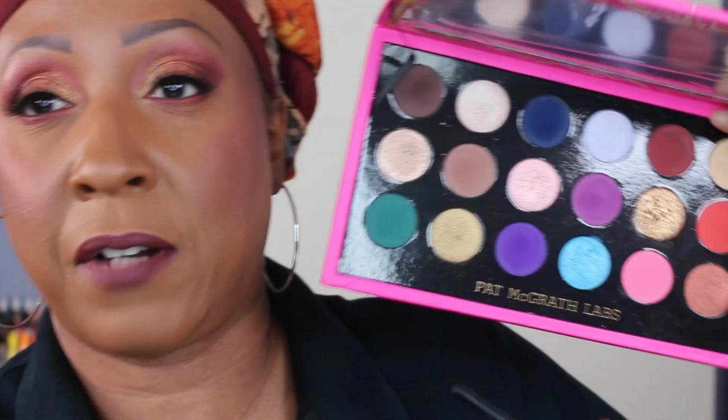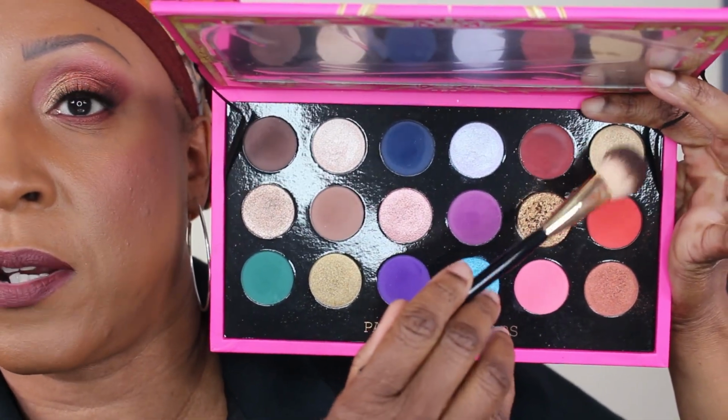Okay. I'm feeling it. And now I'm going to take this shade right here. This is the one I put on my inner corner, and I'm going to use that as my highlight for today. I'm going to tap that and go in like so. Yes, I'm doing the very most today.